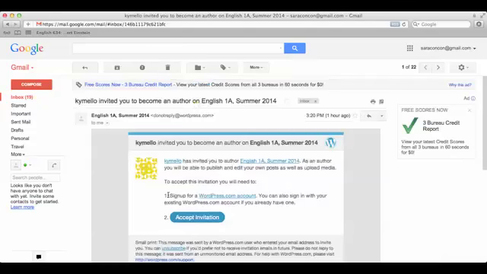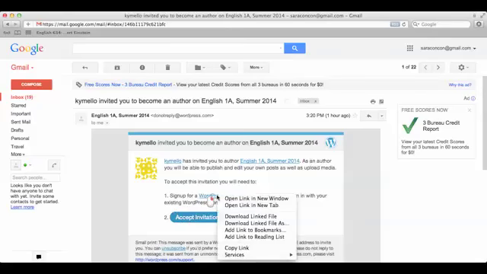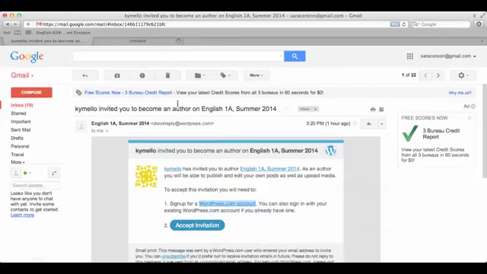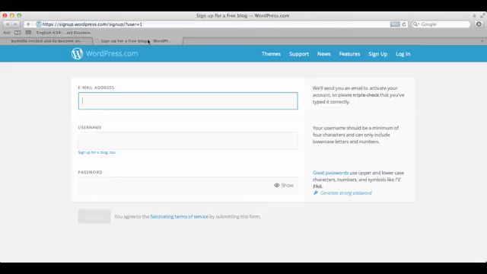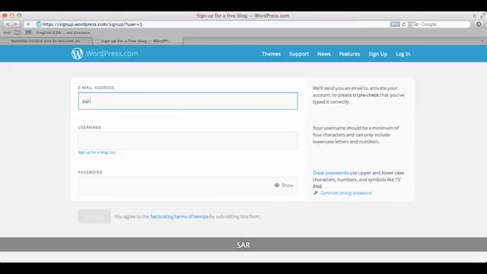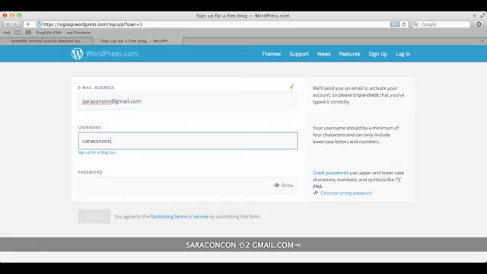Okay, so here the first thing it says is to accept this invitation you need to do two things: sign up for an account and accept the invitation. And you have to do them in order. So I'm going to open a new tab here. I'm going to need to go back and forth with my email, so it's helpful that I keep it open. And then I'm going to create some contact information. I've created a fictitious email account so I can do this to show you.